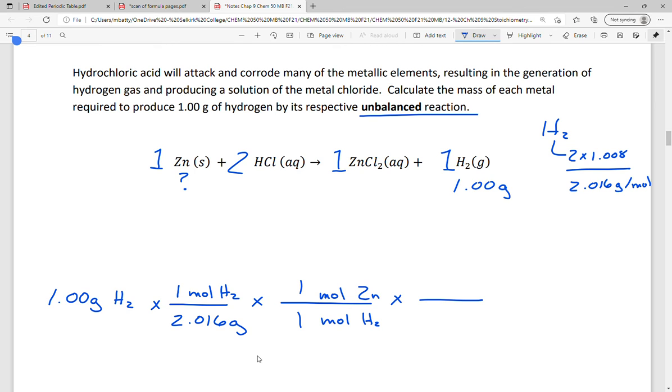I want to finish this by figuring out what is the mass of the zinc. And so not the number of moles, but the mass, I now have to convert back to the moles of zinc. And luckily, it's just the element of zinc, so I don't have to do this funky business. I can just look it up off the periodic table. The molar mass of zinc is 65.38 grams per mole.